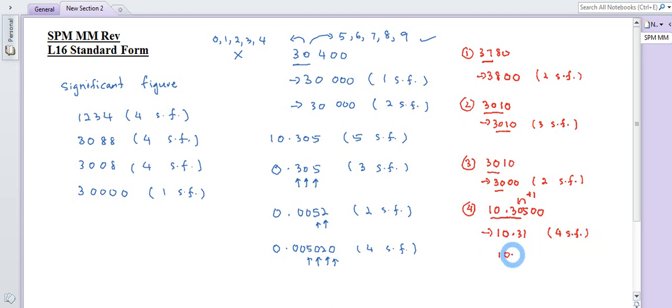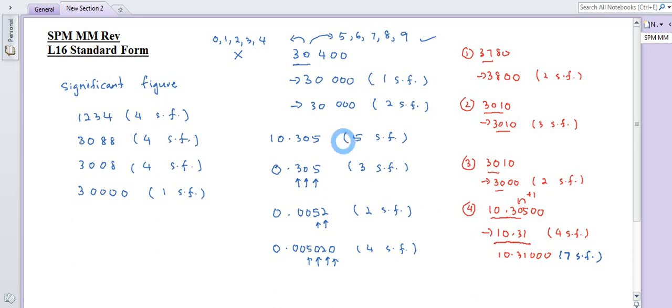I cannot write a 0 here. Still remember, if I write a 0 here, how many significant figures are here? This is 1, 2, 3, 4, 5, 6, 7. So if I write like this, it is 7 significant figures. This is not correct because the question only asks you to round off your answer to 4 significant figures. So remember, just like I told you, the 0 at the back of a decimal is considered as a significant figure. So in this case, we only give our answer with 1, 2, 3, 4, 4 significant figures.